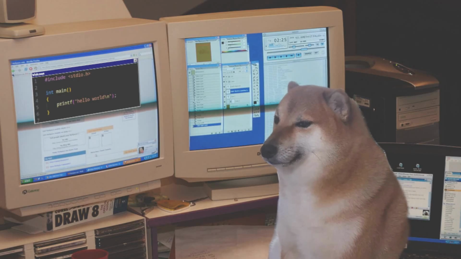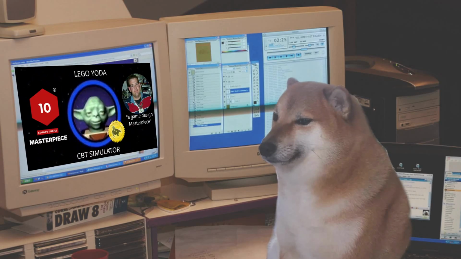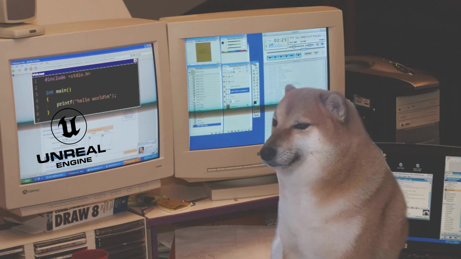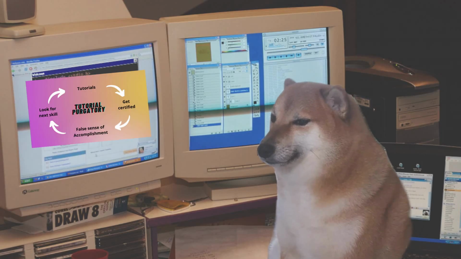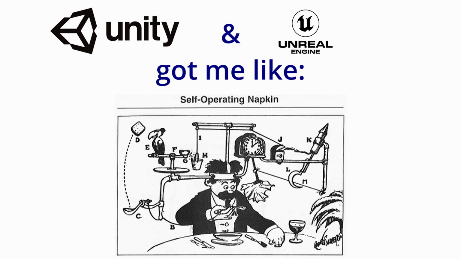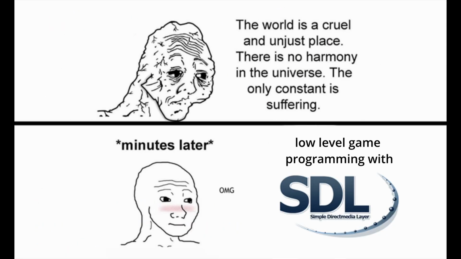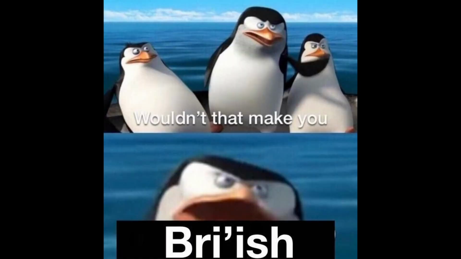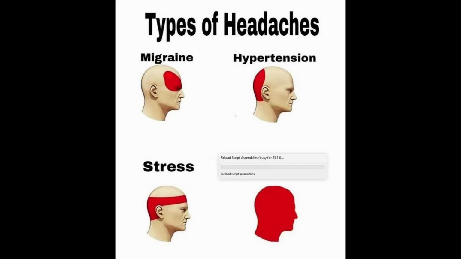So you've written your first few console applications and now you want to make some games. Using Unreal or Unity for that is the easiest way to get that job done. Or is it? In most cases, game engines are way overkill for what you want to build. By using a few simple libraries, you can get stuff done without mucking about with an editor. And that is what we're gonna look at in this video.